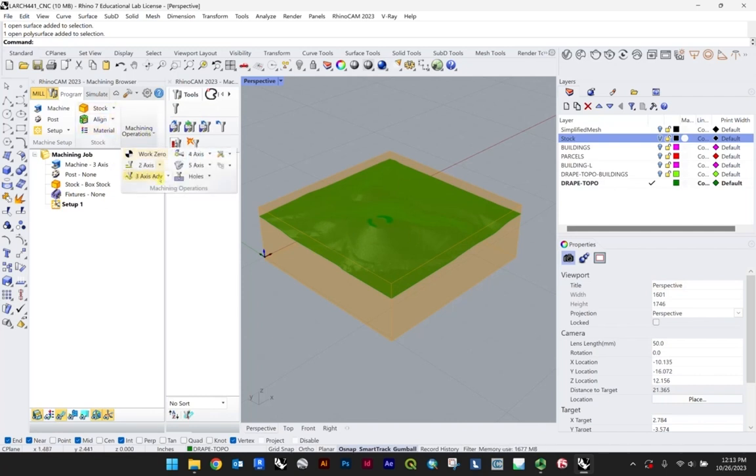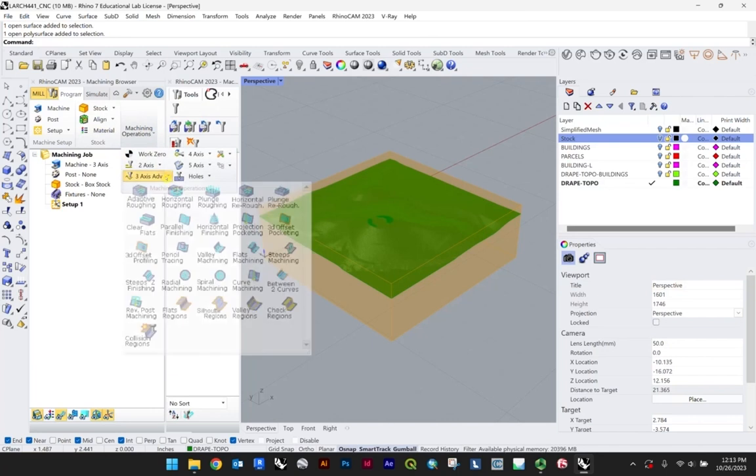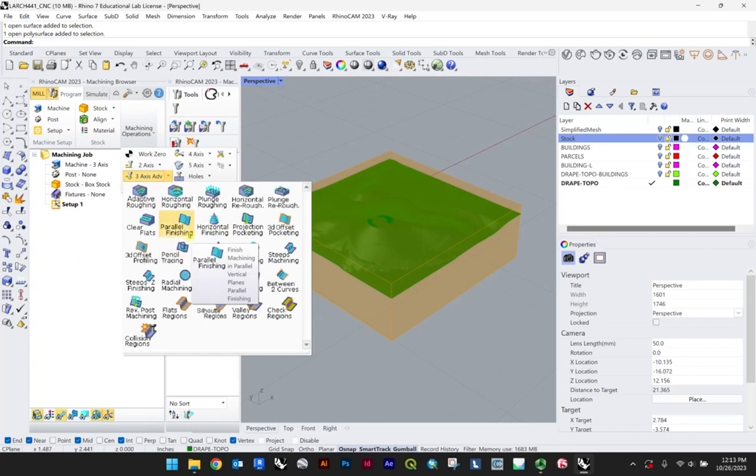So machining, 3-axis advanced, and you'll see there are a lot of different options here for finishing and rough passes, for instance. Because we're working with foam, we can just go ahead and do a finishing pass right away. We don't have to do a rough pass like the way you would with wood. Essentially here we have a couple different ones that you could choose from. So parallel finish, very standard.